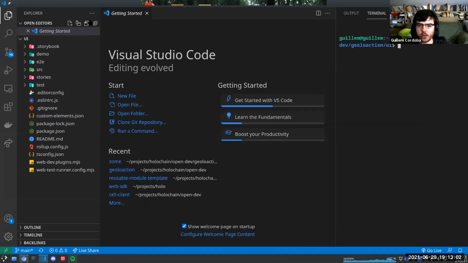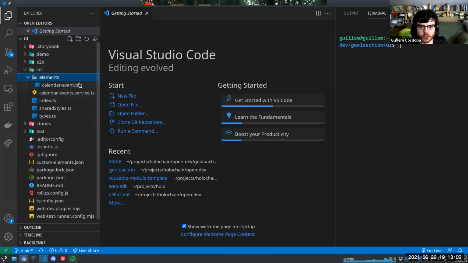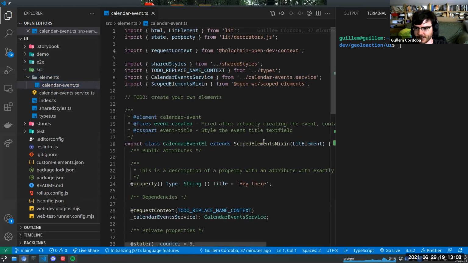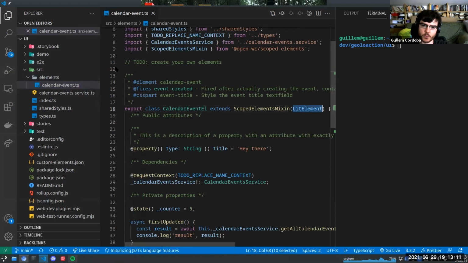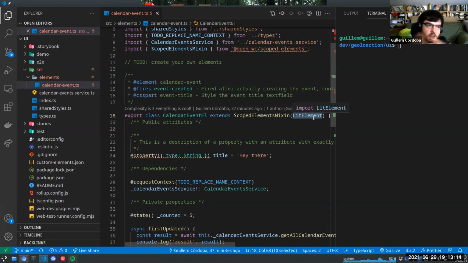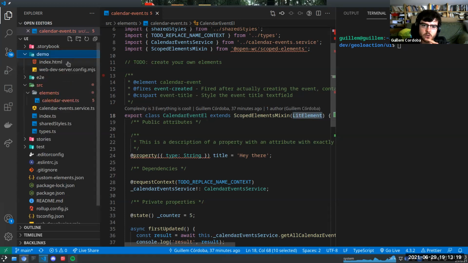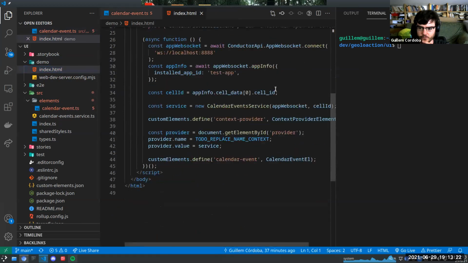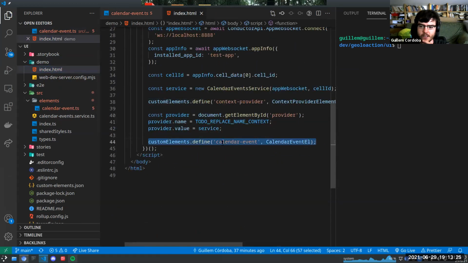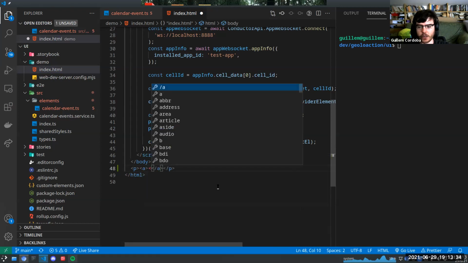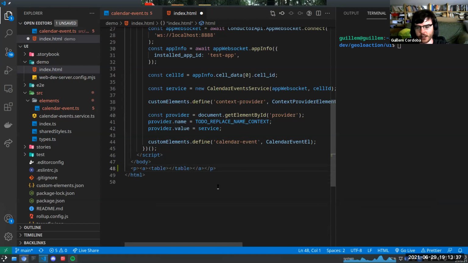Cool. Now we have here this source, and we got these very cool lit elements. There is this new API in the browsers called custom elements, which allows you to define new HTML tags. Normally you only have P, A, table, but you couldn't put in your own custom thing. Well, now you can.